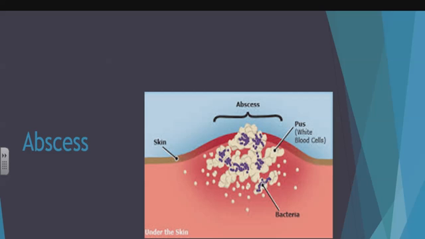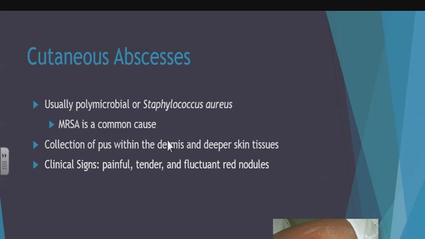All right, so abscesses. As you can see here by this little cartoon-like picture, it's really as simple as an accumulation of bacteria and pus underneath the skin, and it includes the subcutaneous tissues here, okay? Usually your cutaneous abscesses are polymicrobial or Staph aureus, and MRSA is the most common cause. Yikes, we already know that's going to be a problem, right? Because a lot of our oral agents do not cover MRSA. So you can already predict that there might be some difficulties in picking an easy, simple antimicrobial option to treat this. But we'll always need to be covering for MRSA.